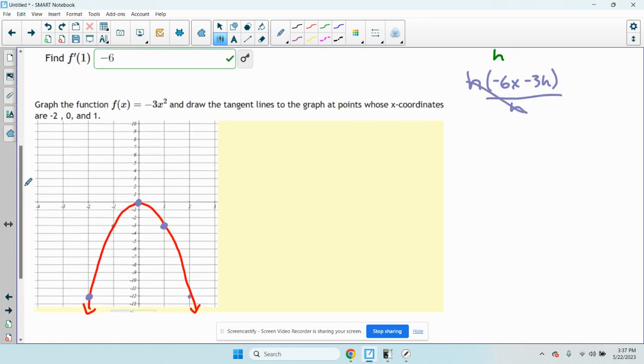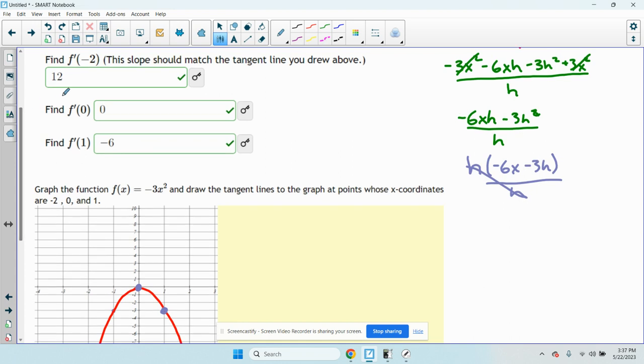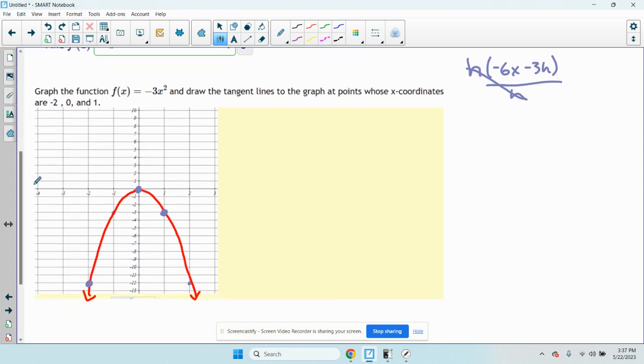So we know this point at negative 2 has a slope of 12. So here's one point. When you're drawing your second point, use the slope of 12 to find a second point. Over 1, up 12. It should go through there. So there's your first line, like that.